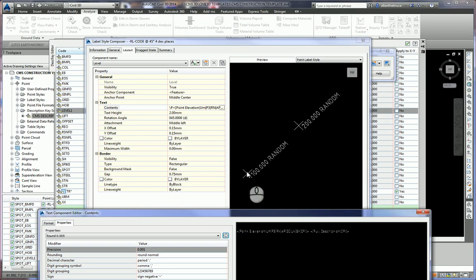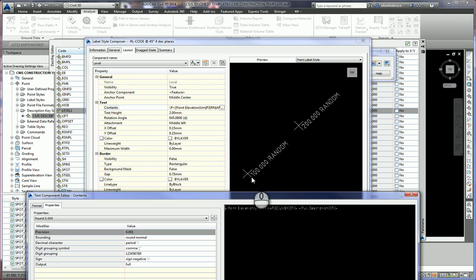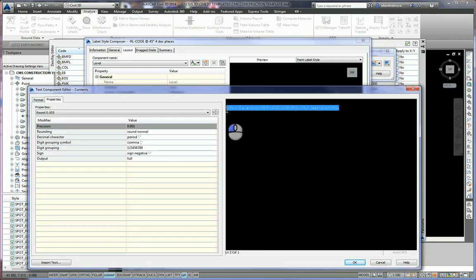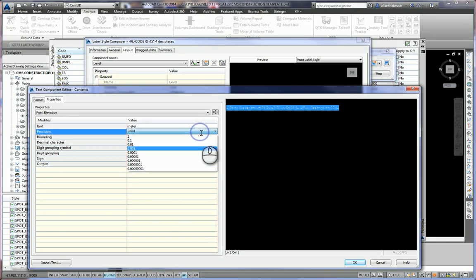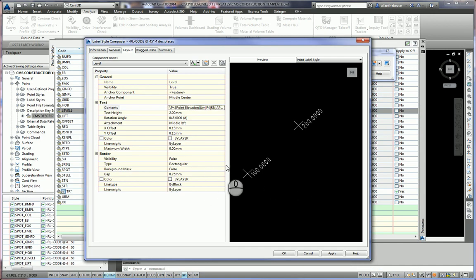Below here you can see that the actual point elevation is slightly under the point. That's because we have a space. If I remove this space, when I press OK, it will move the text up right alongside that cross. But actually I'm going to leave it down there. And we actually want to make this 4 decimal places, so highlight it. Highlight here, I'm going to make that 4 decimal. Insert there, go OK. You'll see there's 4 decimal places there.